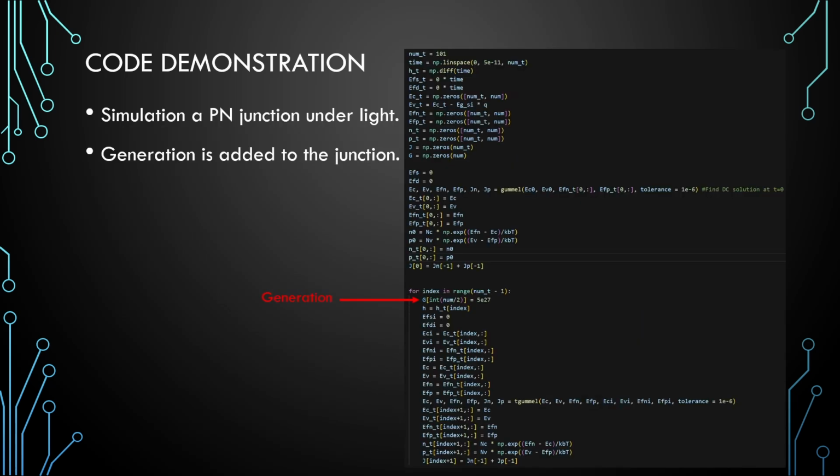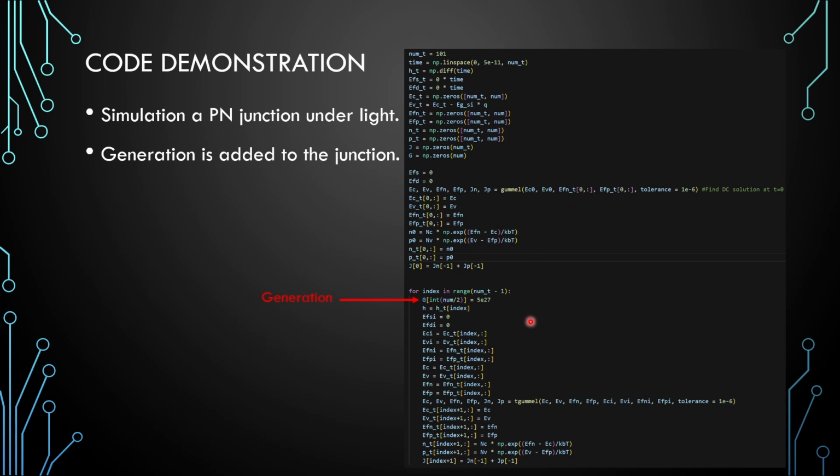And here I want to demonstrate a case of a p-n junction under light illumination. So what I do is, first, I will calculate the steady-state p-n junction without any light to be my DC solution at t equals 0.